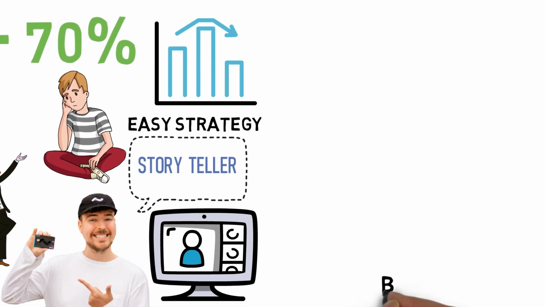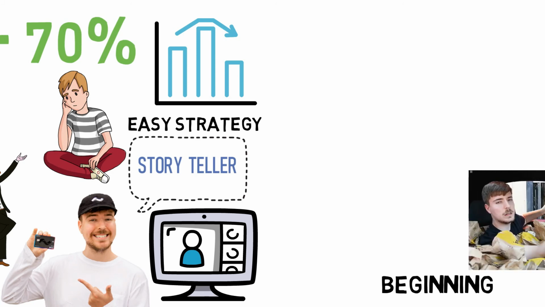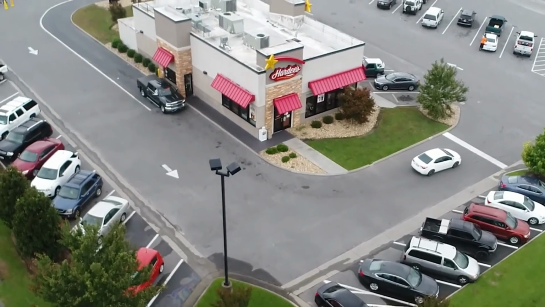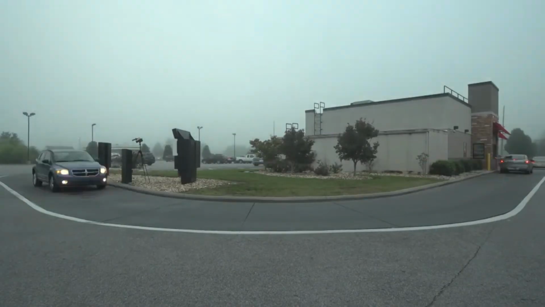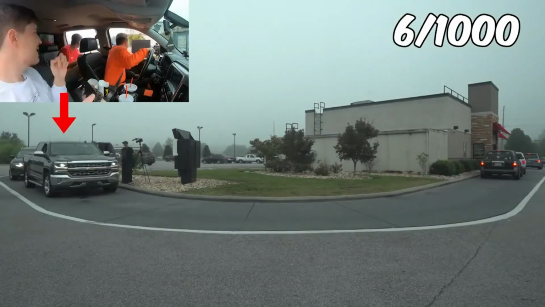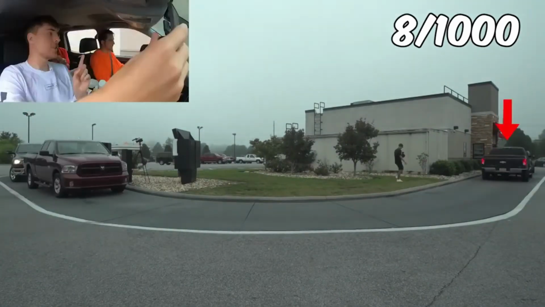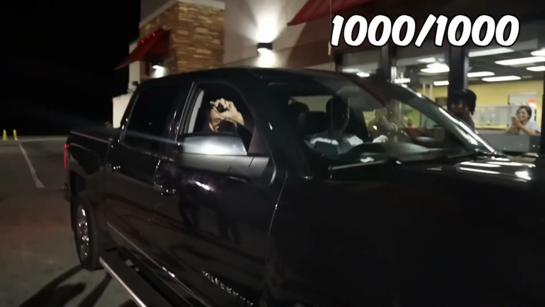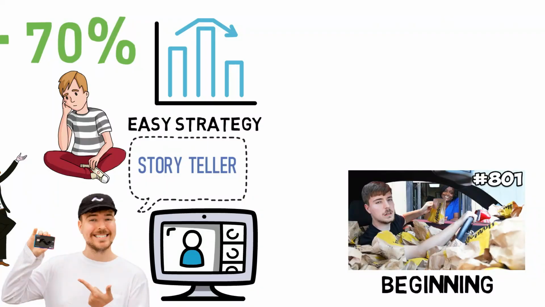If we look at the same MrBeast video, you can see that the video clearly follows a story. You have the beginning, where he's just starting to order food through the drive-thru. The middle part, where he's actually doing stuff with all the food he has bought. "We are about to go through this drive-thru 1,000 times in a row, and if we don't complete the laps before the end of the day, we have to work at the restaurant." And of course the ending part, which is what everyone has come for.